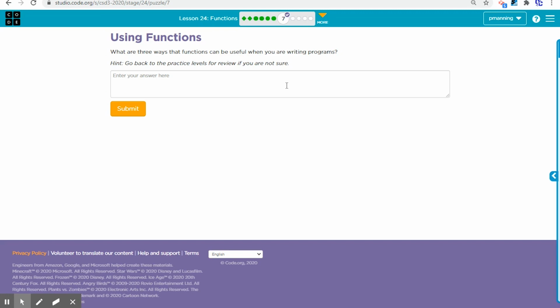One might be it allows you to save time eventually if it's code you're going to have to repeat over and over again. A function can help with that. Functions can help clean up the program, make it less congested, giving you names. Then also, with updates, if you need to update some code that repeats itself and you have it in a function, you can just edit it in the function definition instead of having to change it everywhere that code was repeated. There are other ways too, but those are three examples.